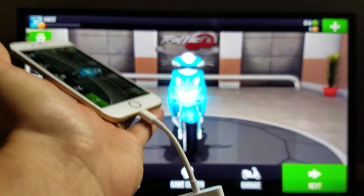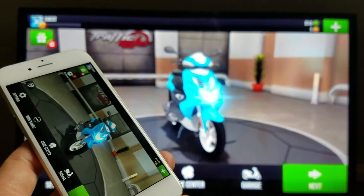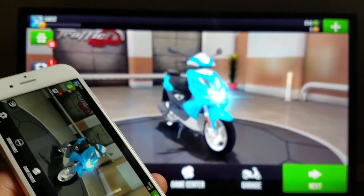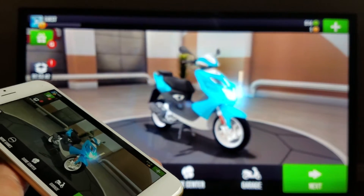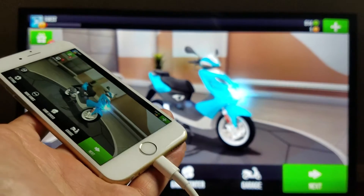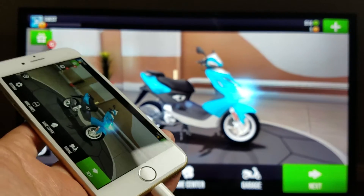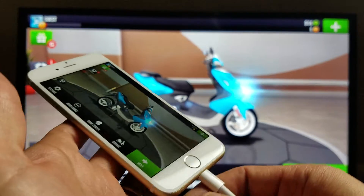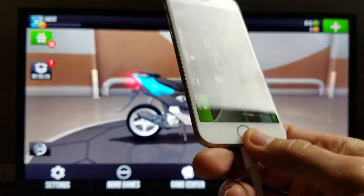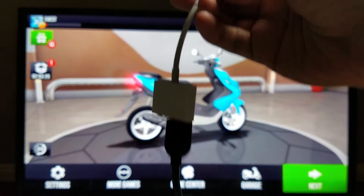You don't need any Wi-Fi connection or mobile data or anything for the connection itself. You will need Wi-Fi or Internet data if you want to stream videos on YouTube or Netflix. But if you play games that don't require Internet, or you're looking at photos, videos, or presentations locally, you can still do it without Internet access — because this is a direct connection.